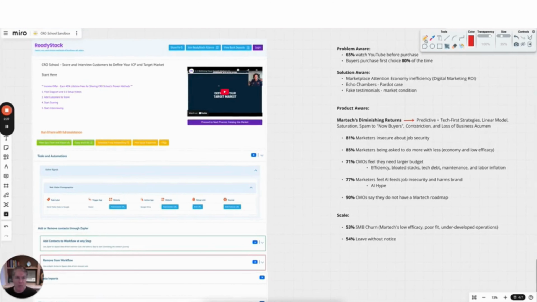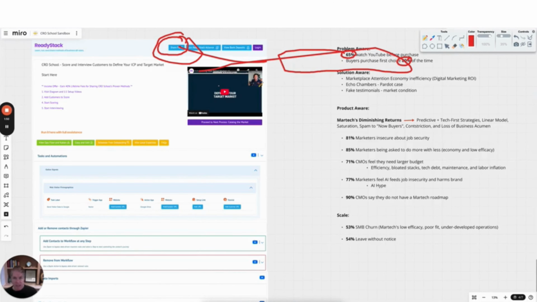Now, where it starts to get even more interesting is if we talk about the sharing, which is where the Robs of the world, they like it. So he could be sharing that with his Google cohort, of the founders that are struggling with his same problem. So here again, we're tackling the 65% and we're getting pole position, and we have, again, this flow affiliate program. So we have this virtuous cycle happening through all of this. So what I've just laid out for you in terms of the problem aware is how we have brought that stage of the buying process and tucked it within the ReadyStack.